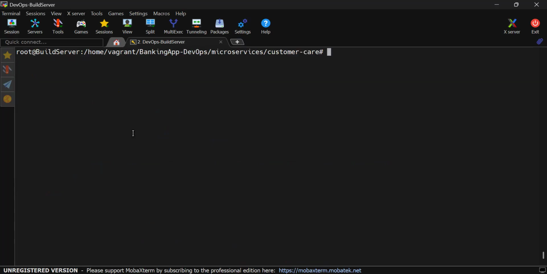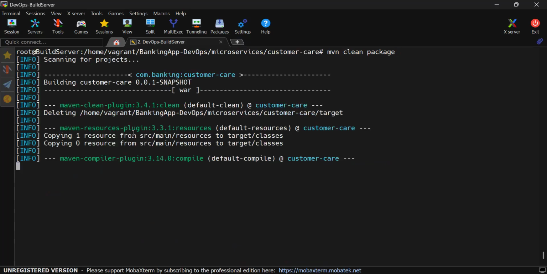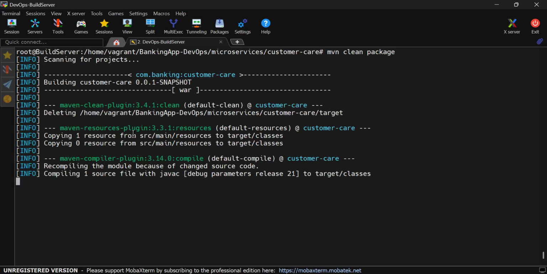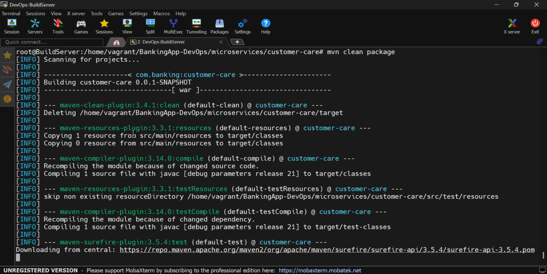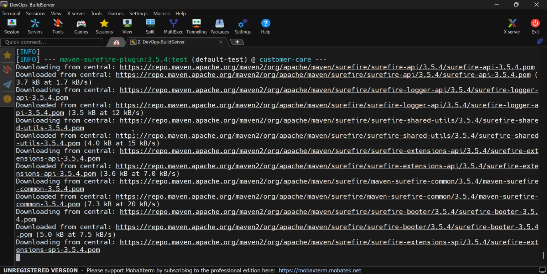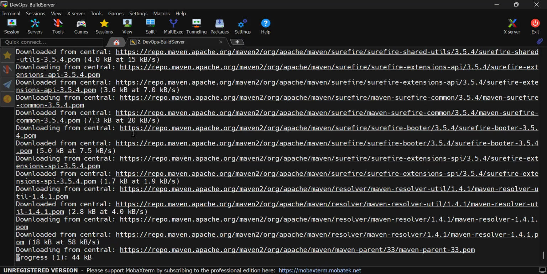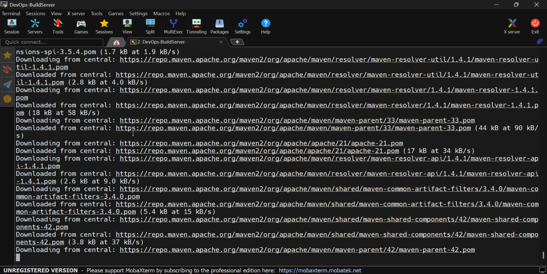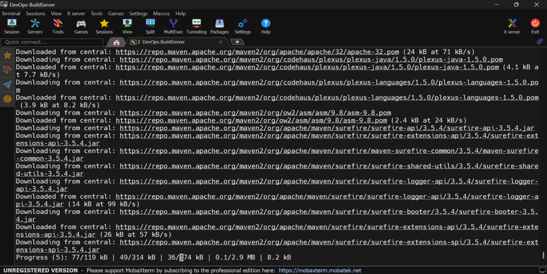Now, what I will do next is try to compile this code. So I will say mvn clean package. It will take my customer care microservice code and compile it. After compilation, it will create the target folder. Under the target folder, we will have our war file, right?